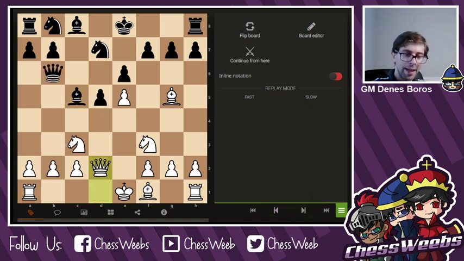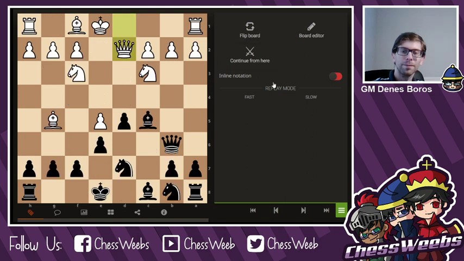Queen d2. And tactics time, people. It is tactics time. Black to move. And bim bam boom. Let's see. Who's the best tactician of the chat today?